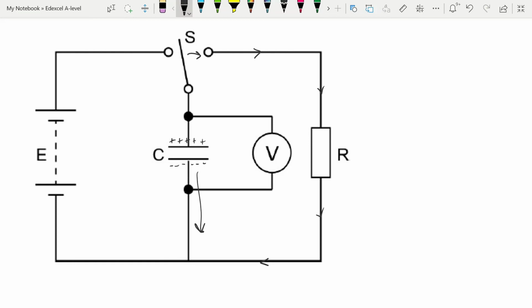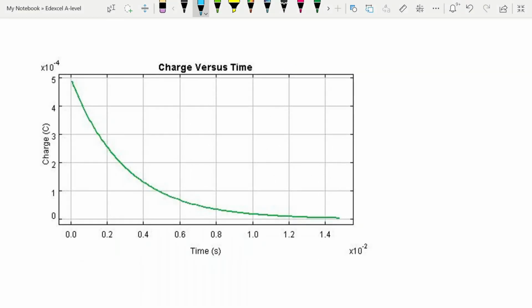And it will decrease in the same way as the charge decreases. So again, we can possibly start to predict what those graphs might look like. The current through this circuit, if you were to put an ammeter in the circuit here, again, current is the rate of flow of charge. So we know that at first, because the charge is going to come off quickly, we're going to have a high current, and then as the charge starts to slow down, our current is going to decrease. And as predicted, that's exactly what happens.